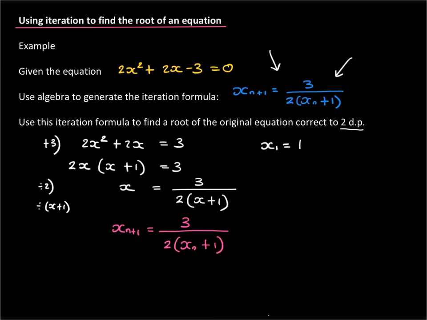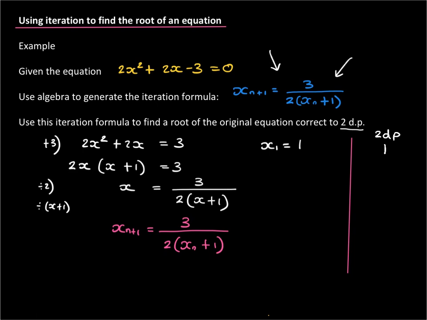Don't worry too much about choosing a starting value. If you choose something and you feel that it's not converging, you're not getting a neat convergent sequence of terms, you can always start again and choose a different starting value. Exam questions will tend to guide you as to which value to select. So we're going to set up a second column which looks at rounding all of the values to 2 decimal places. The first one doesn't require much rounding.